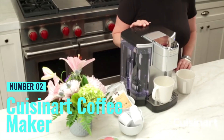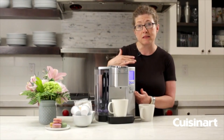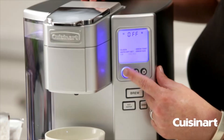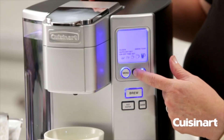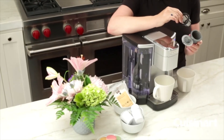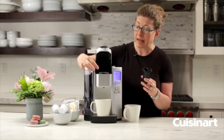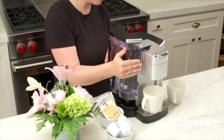Number 2: Cuisinart Coffee Maker. If you're looking for the best large capacity coffee maker, this is the ideal choice. With a 72-ounce water reservoir, this machine is perfect for households or small offices where multiple servings of coffee are needed throughout the day. It's fully programmable, featuring a timer and water filter to ensure high-quality brews every time. Compatible with K-Cups, the SS10 offers convenience, while the removable drip tray allows for easy cleanup and accommodates taller travel mugs. Its fully automatic operation makes it user-friendly, and the polished stainless steel finish adds a sleek look to any kitchen.